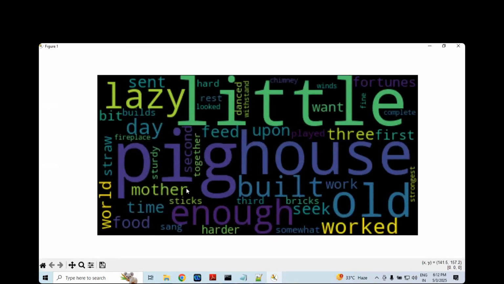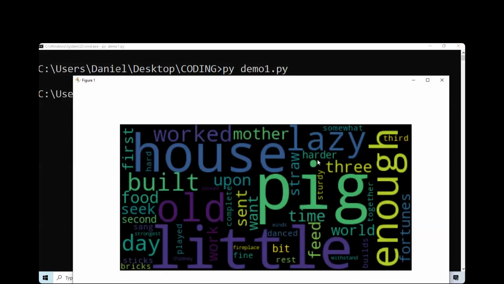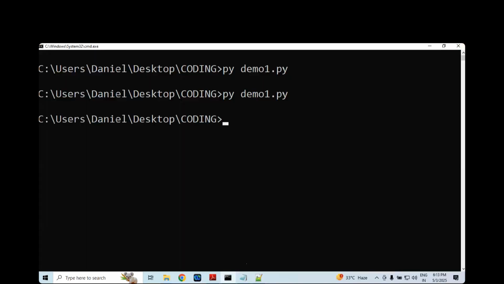If you closely observe, the bigger words are actually pig, next to, house, enough, build, old, lazy. These are all small, maybe one or two times actually. Clear, sir? Right. This exactly. If you want, you can run one more time and you will get clarity. Now, my conclusion. Whenever you are applying word cloud, by default it will remove stop words. By default it will remove, tell me sir, special symbols. Special symbols actually, right? Yeah.